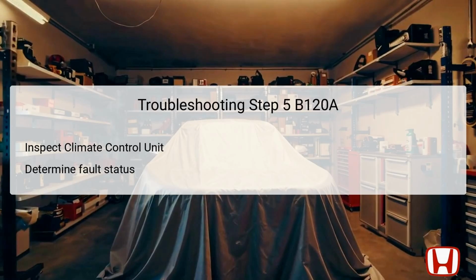This inspection often revolves around checking for visible signs of damage or malfunction, such as burnt components or malfunctioning relays. Utilizing diagnostic tools can aid in analyzing the unit's performance, looking for any electrical irregularities. Should normal conditions of all other inspection items indicate proper operation, the climate control unit is likely the root cause of the issue and must be replaced.